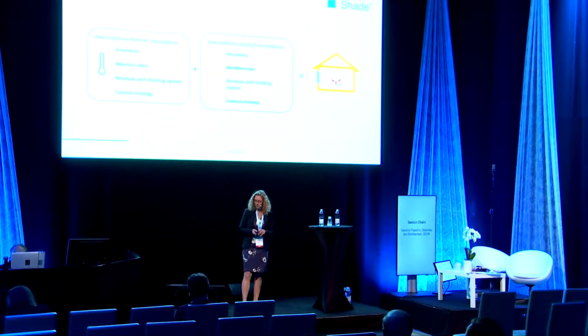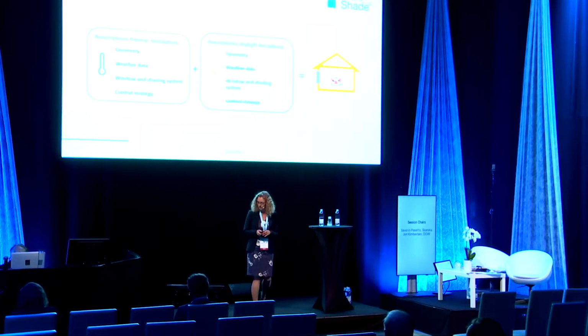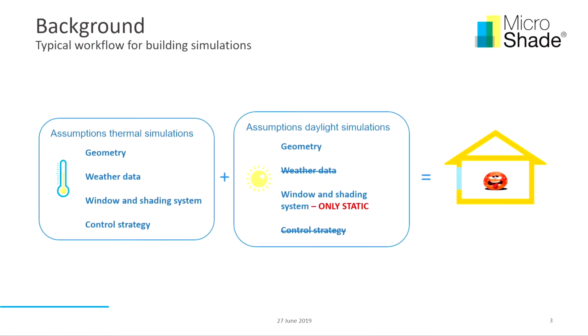So why is it that we have developed a new workflow to do this? That is because the typical workflow for evaluating a building like this has been that you have one engineer who does all the thermal simulations. They set up their own model, their own geometry with weather data and windows and shadings and a control strategy for dynamic shadings. And then they do the simulation and get some outputs.